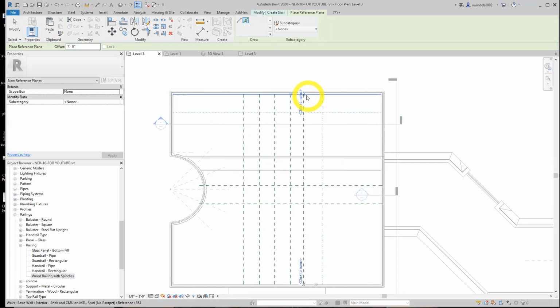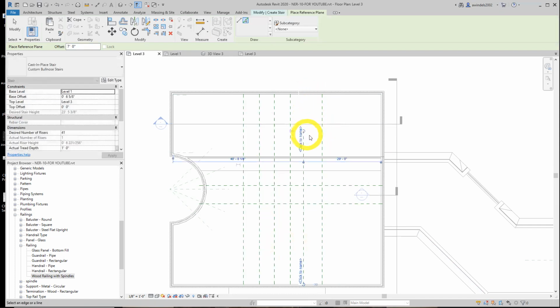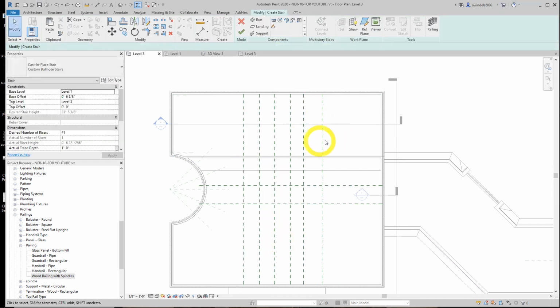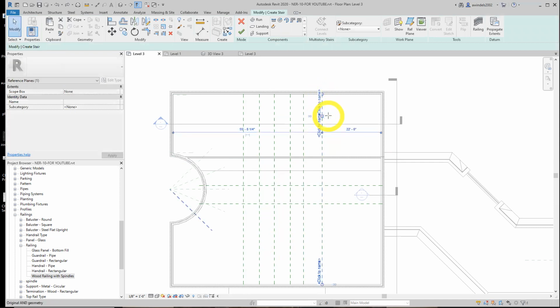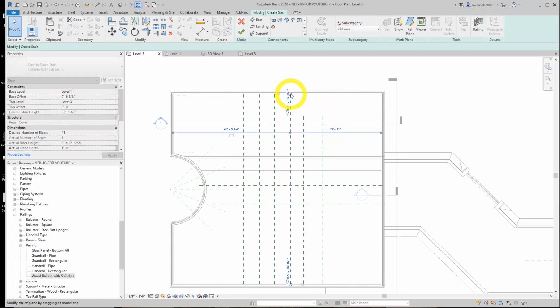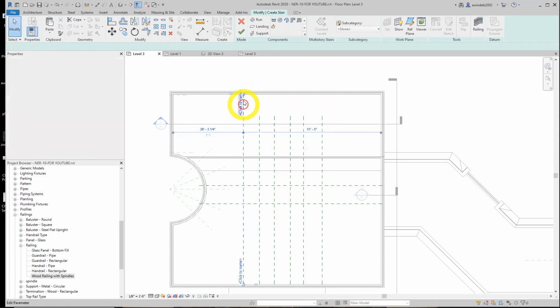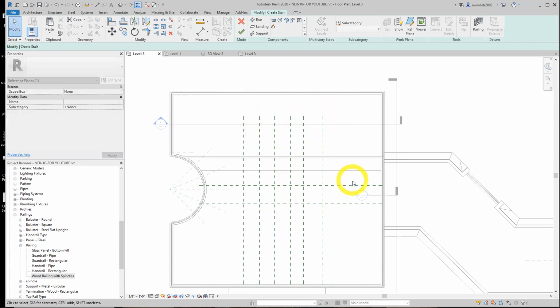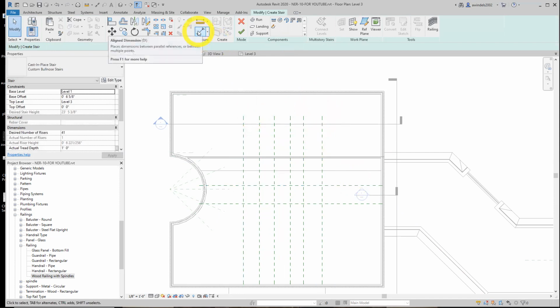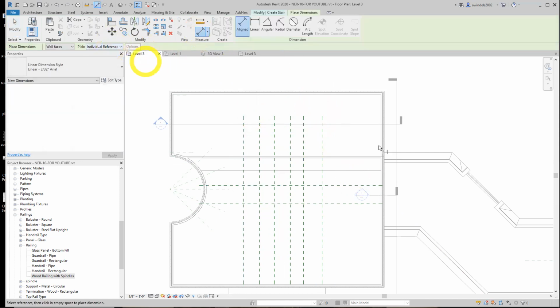I found it kind of helpful to drag these down a little. There. The dimensions help too, to dimension them. Should do by line dimension, make sure individual reference is on. This line, just check your work. You can leave these in your sketch mode.